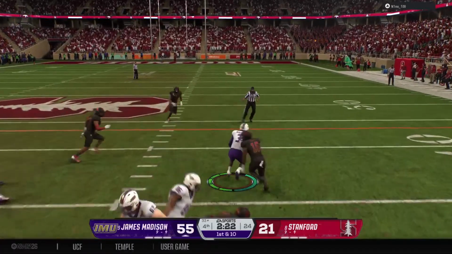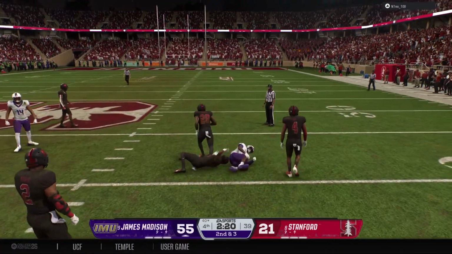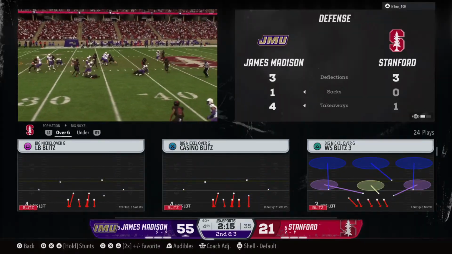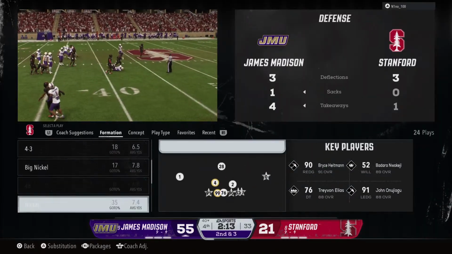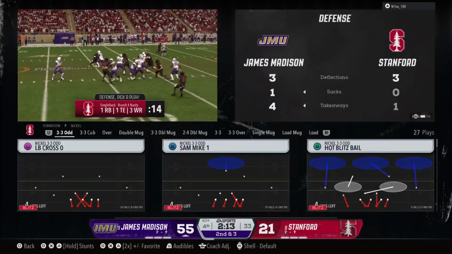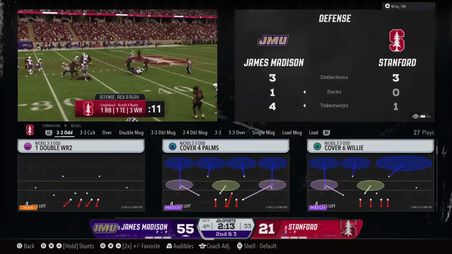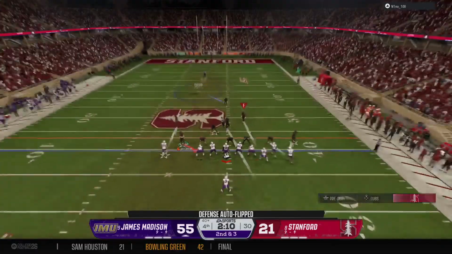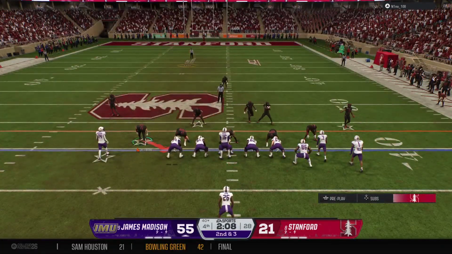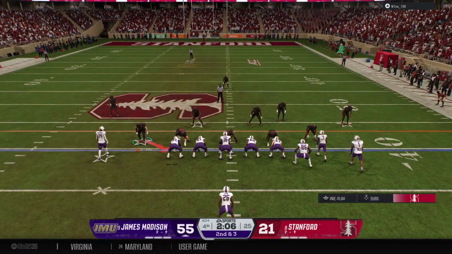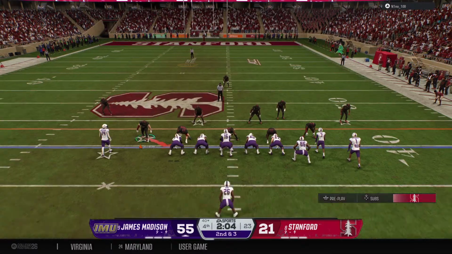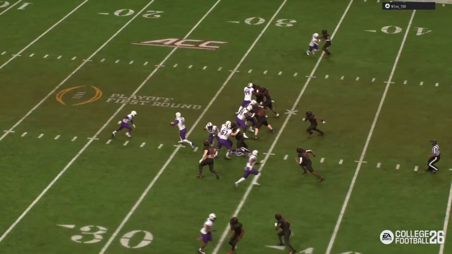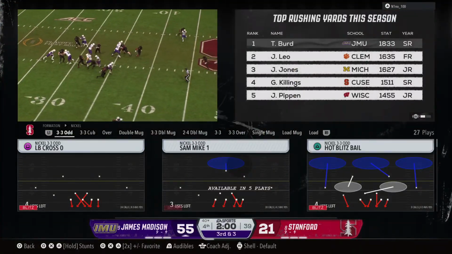Running game is working. They'll stick with it on first down. And he's tackled right at the 40-yard line. I tell you, to be able to pick up a nice gain like that, those offensive linemen have to sustain their blocks. Gave them a chance at a really nice gain. Now it's second down here. Ball handed off. Nowhere to run. They'll corral him for no gain.